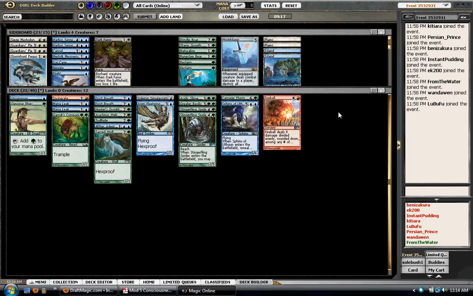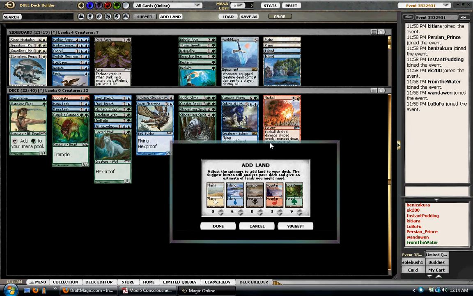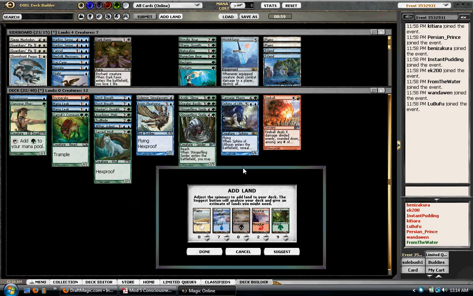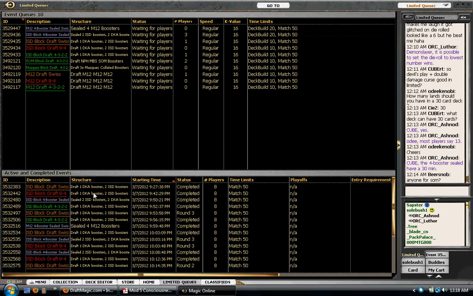So what would I want to do? Let's add land, and let's see what it suggests. 3-9-6. With Solemn, I'd go 2-7-9, just because Solemn counts as the last one. Maybe a little greedy, but yep, that's what we got. Okay, well, here goes nothing. Okay, it's working.